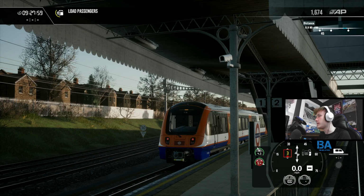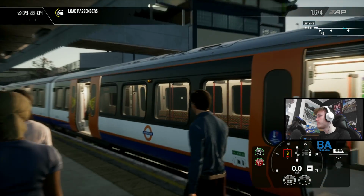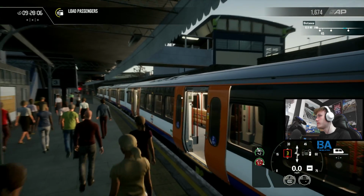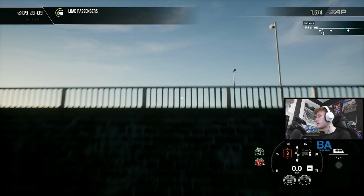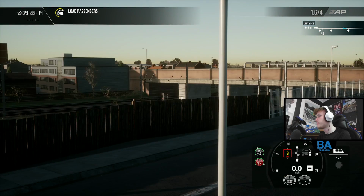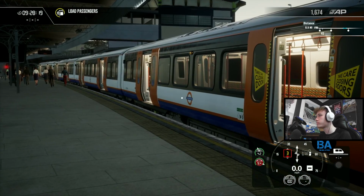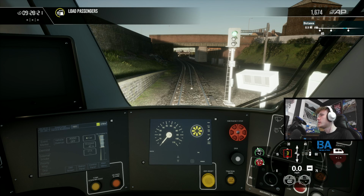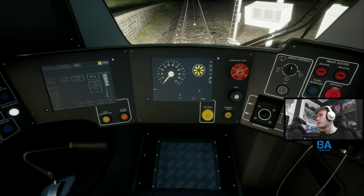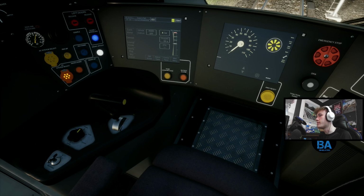Oh, it just says Queen on it. This is Willesden Junction. And you've got the West Coast Main Line over there. There's tons of lines around here. Absolutely tons of them. Right, let's start getting the doors shut. And then it'll be Harlesden next. So we've got Harlesden, Stonebridge Park, Wembley Central, North Wembley, South Kenton, Kenton, and then finally Harrow and Wealdstone.